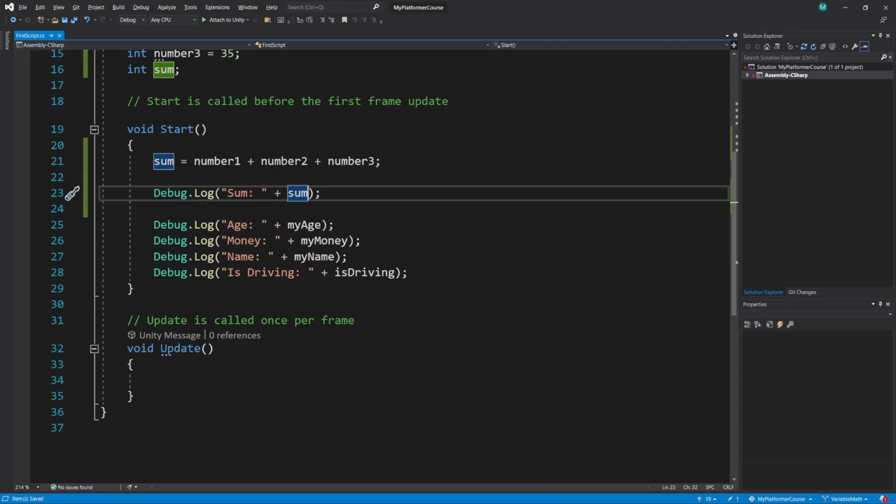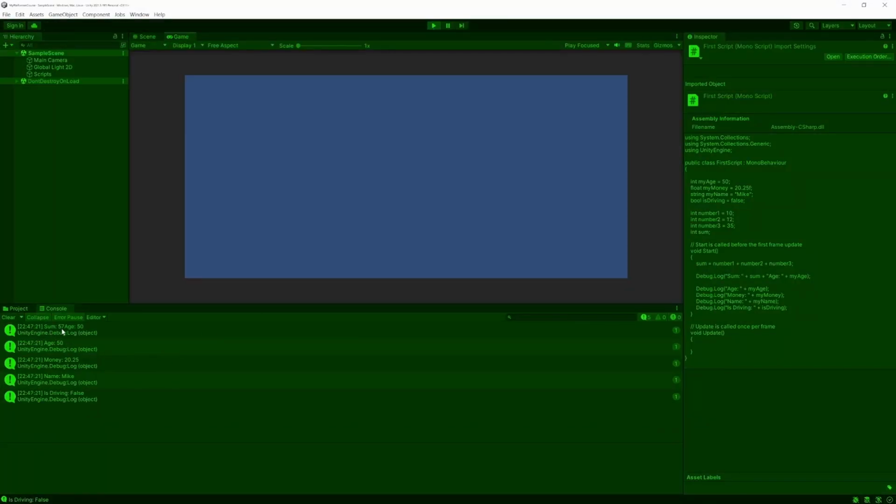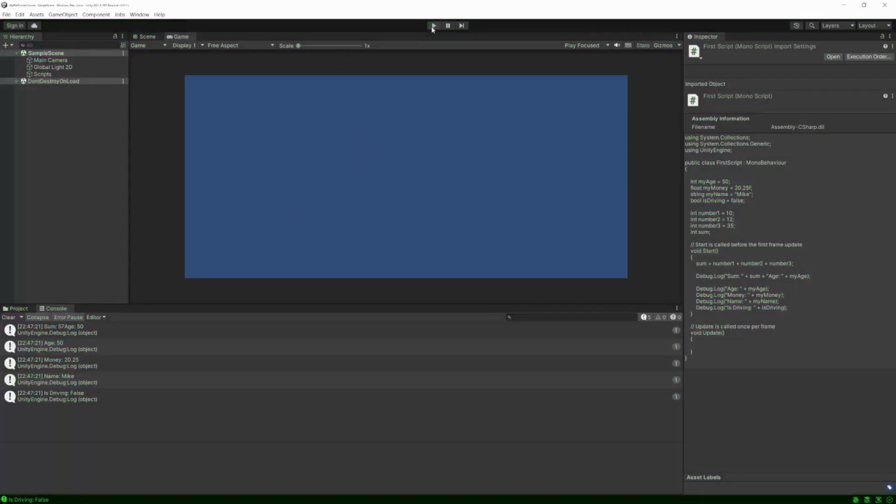Now, one thing I want to show as well in debug, we don't have to stop here. We don't have to do all of these on separate lines if we don't want to. In here, I could do another plus, and then another string in quotes. I could add age right onto this one, and then do plus my age. Now it's going to output these on the same line. See, we don't have much for spacing there. It's not formatted nicely, but we can add multiple different variables on one line.